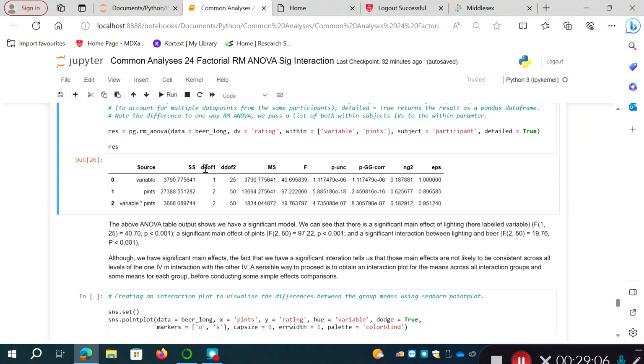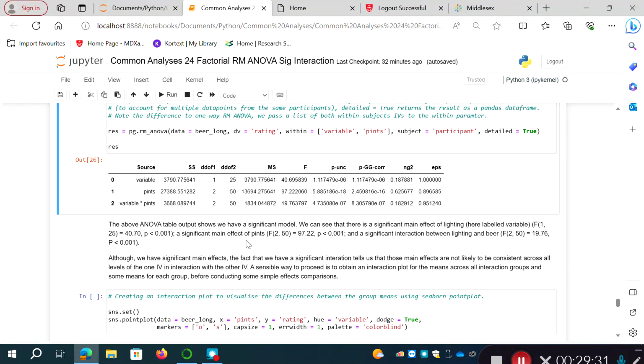Luckily, quite nicely, it gives you them as separate columns: degrees of freedom 1, degrees of freedom 2. So for lighting, we've got F, open brackets, 1 and 25 degrees of freedom, then closing the parentheses, equals 40.70 if we round that to 2 decimal places, comma, p is less than 0.001. That's as precise as I've bothered to state the p-value for that one.